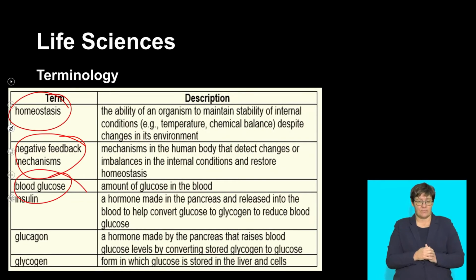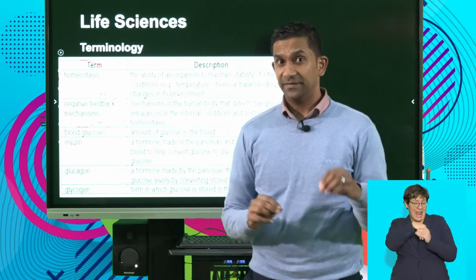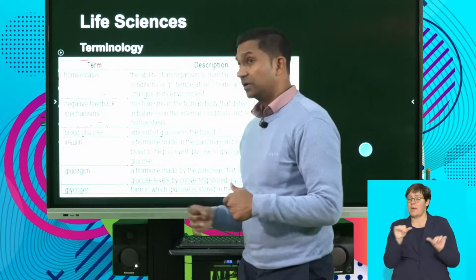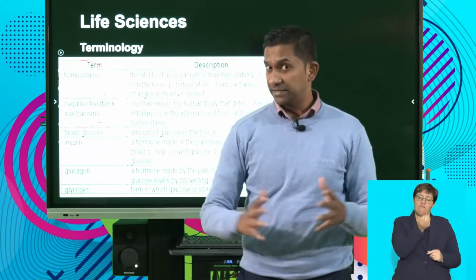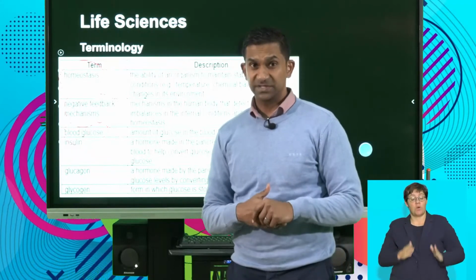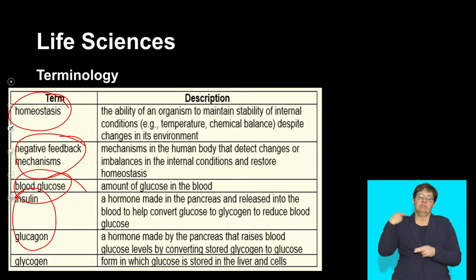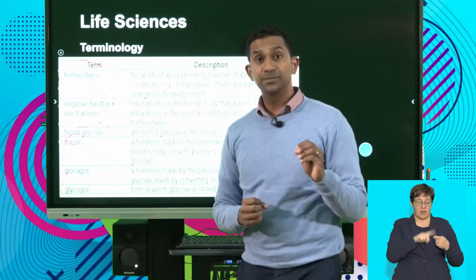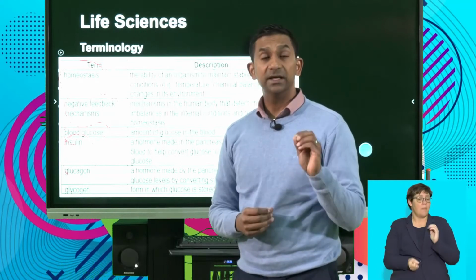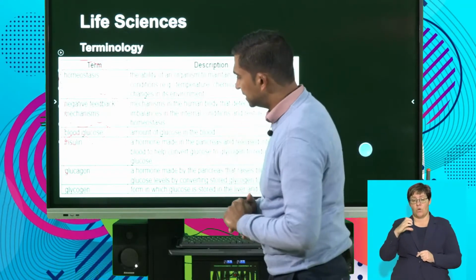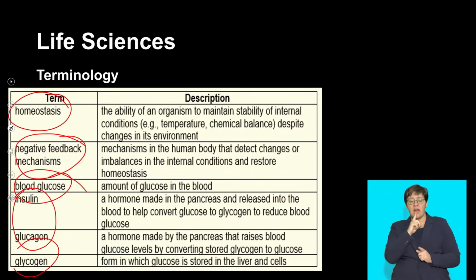Today we talk about blood glucose, and blood glucose essentially refers to the level of glucose in the blood, and that often is measured depending on when an individual has had a meal and the level of glucose in their body after a specific meal. Okay. Finally, we're going to look at the two hormones that are important in regulating blood sugar levels. And these hormones are insulin and glucagon. And remember that these are produced by the pancreas, which is an endocrine gland. Finally, we talk about a complex glucose molecule or carbohydrate in which the glucose is stored as glycogen.